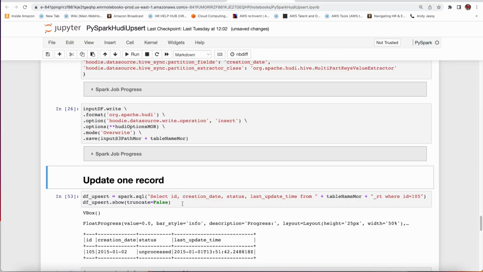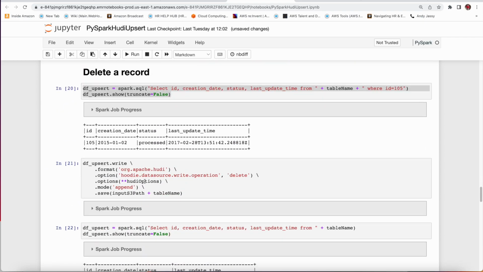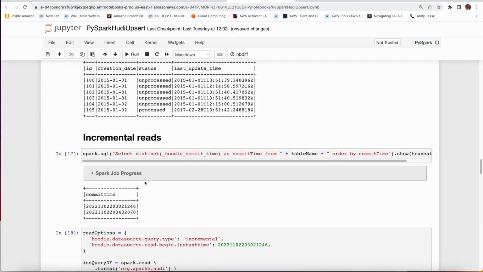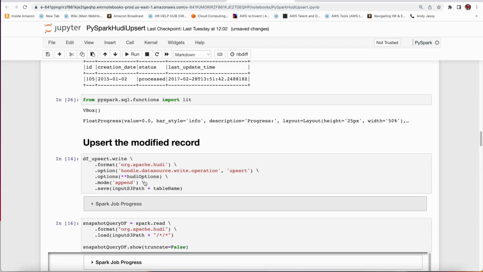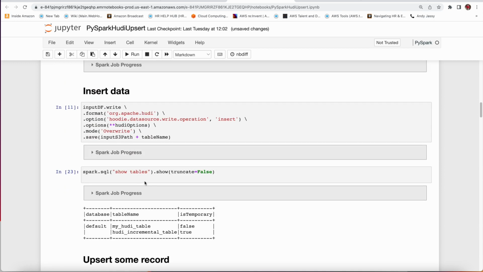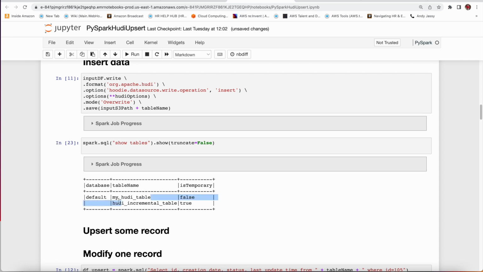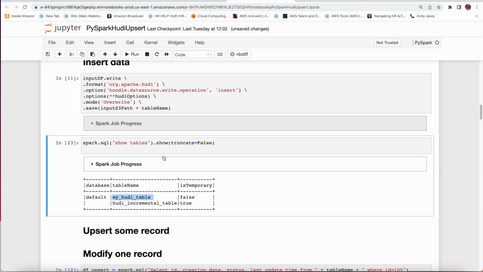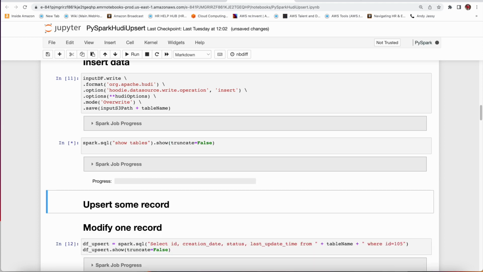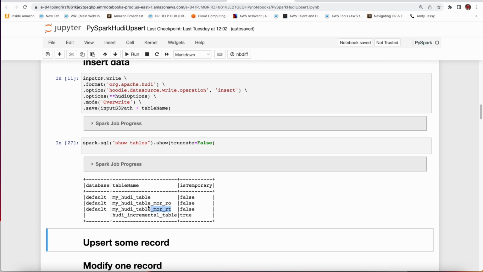Same thing we are going to do here, but I want to show you one thing. It basically creates two tables. We just saw this Hudi table, which we created from the Spark SQL side, and this is the copy on write table. Let me fire this same show tables query again. Now we have created two more. So this is MOR, and MOR comes with two views: MOR underscore RO, meaning read optimized, and MOR underscore RT, meaning real time.